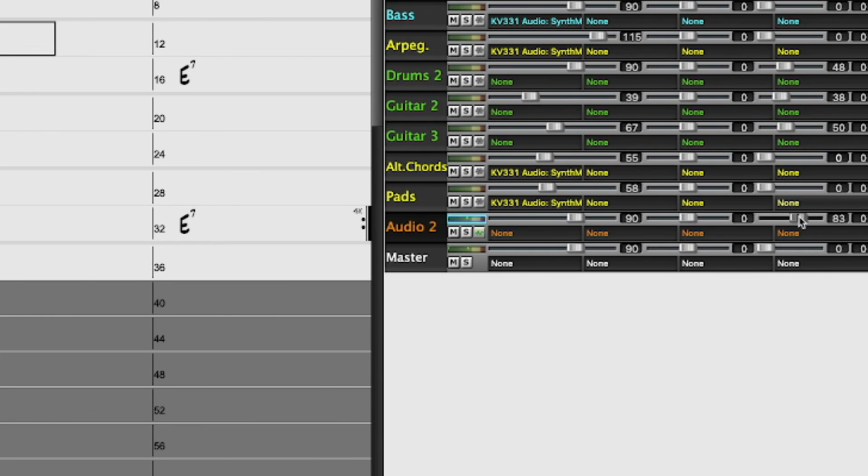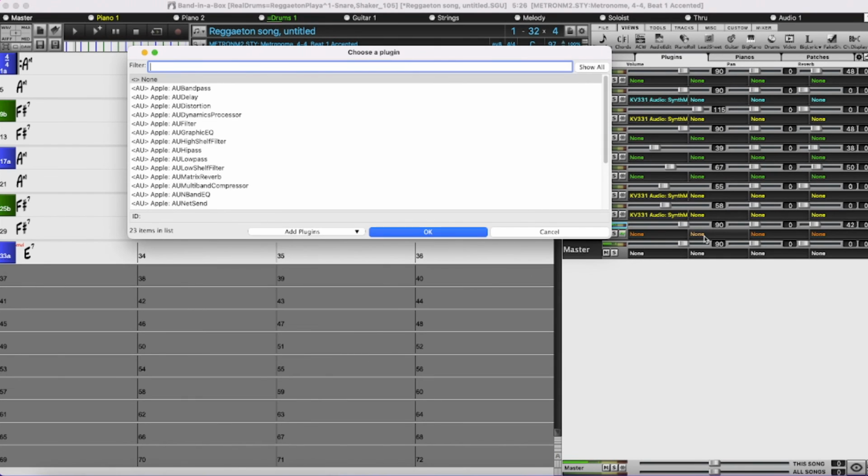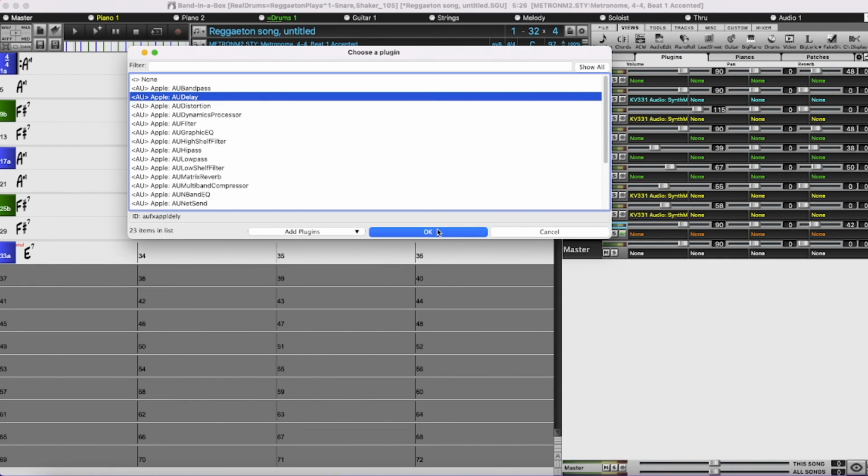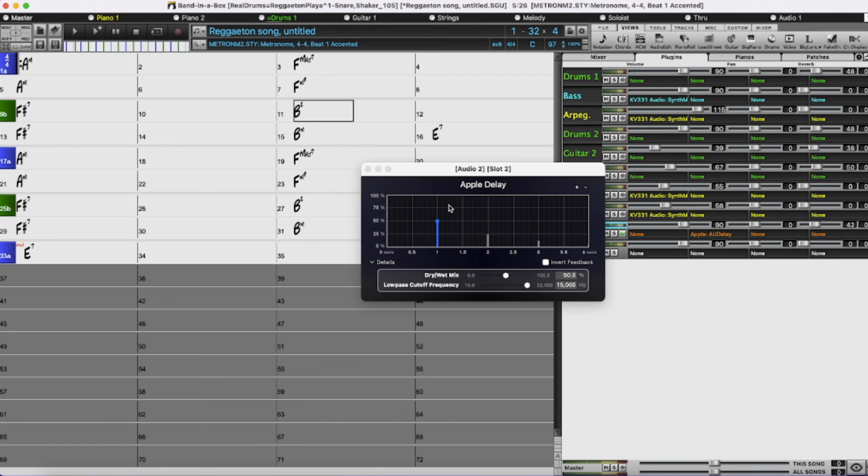Now you can hear my voice now has a ton of reverb on it. But it's not just those built-in plugins. Any plugin that I put on this track, I'll also be able to hear. So for example, I'll put on some delay here. Hello, hello, hello, echo, echo, echo. All right, so I'm going to leave this on, but I'm going to reduce it.